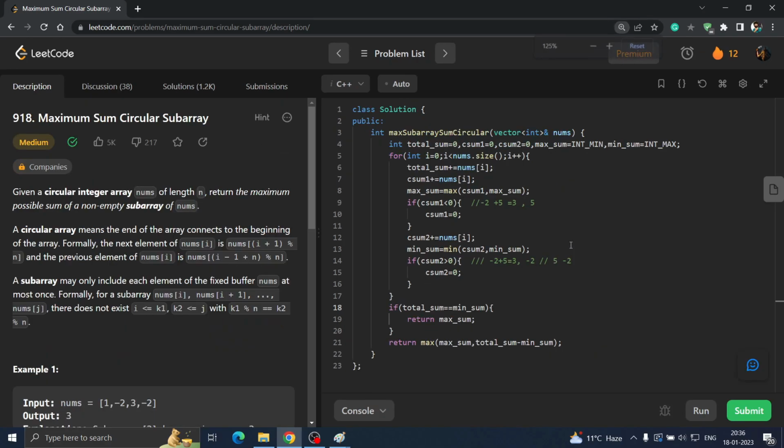So to brief you, what will be the time complexity of this question? As we are only iterating through the loop once, it will be O of n. And what will be the space complexity? We are not using any extra space, so it will be constant space. Also, there are various other solutions available for this question, which includes multiplying the array with -1 and all. That time complexity was O of 3n, ultimately O of n. But I found them a little more complicated than this method. So I think this is the best method.